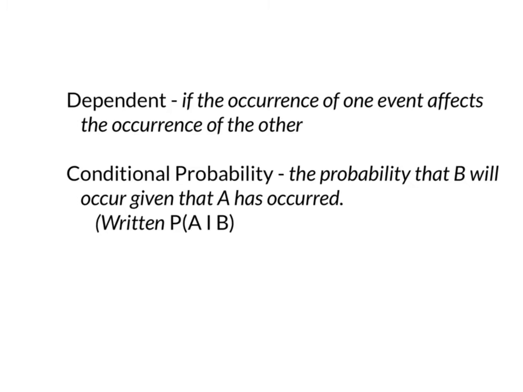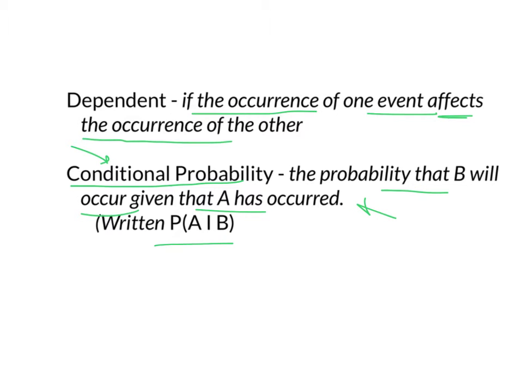All right, first of all, what is dependent? Dependent is kind of what you think it would be, just what it sounds like. If the occurrence of one event actually has an effect on the occurrence of another. So if one outcome is affected by a previous event. That kind of probability is called conditional probability. The probability that B will occur given that A has occurred. So the probability of B was changed because A has already occurred. That's because that's the condition, or conditional.